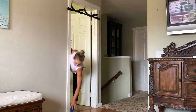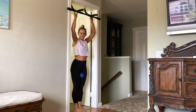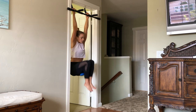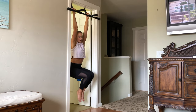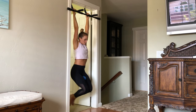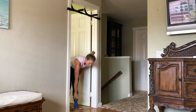And then the last one, again, put the weight between your knees, your legs, your thighs, whatever. Eight reps, here we go. I like to move fast up and then go a little bit slower on the way down. Okay, another 30 second rest, then we'll do six reps and then we'll be done.